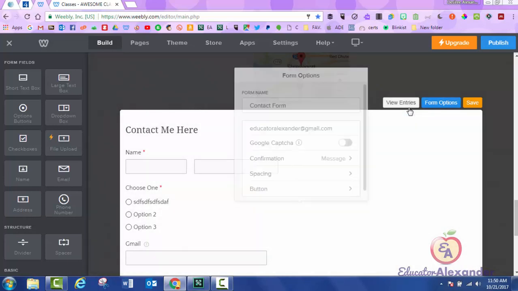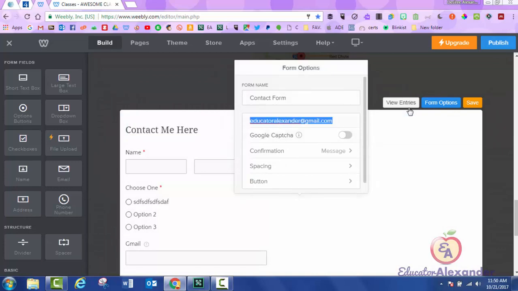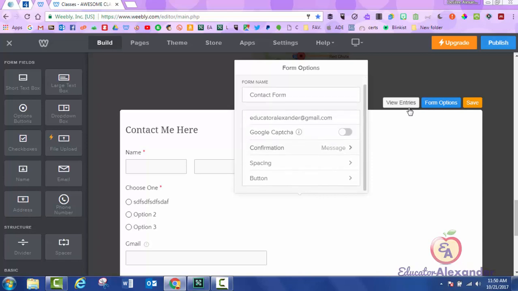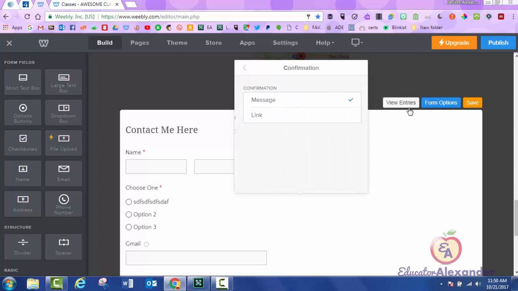But if you're a little bit more careful with it and you just stop where the last letter stops, you'll be fine. So this is where you can come and actually type in your principal's email or whoever you want to get the email saying somebody filled out your form. Okay, CAPTCHA is the same thing where a robot can't do it. They have to put the numbers or letters or whatever. Message is what do you want them to see when they finish your form.